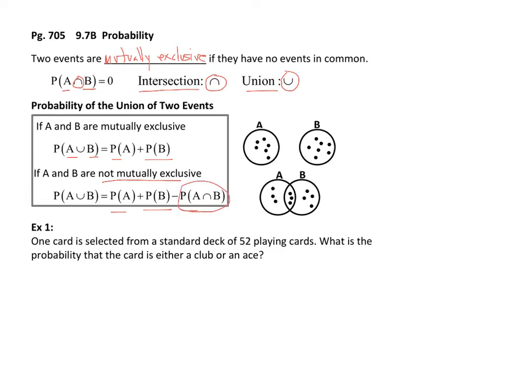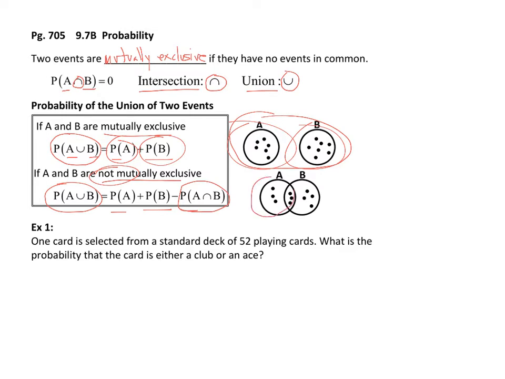All right, now here's a little visual on the right side to help solidify the understanding of this idea. If you have the union of two events and they're mutually exclusive, mutually exclusive means they don't overlap at all. So if I want to find out the probability of that, I simply take the probability of each event. Now for the next one, if they're not mutually exclusive, then I take the probability of each event.